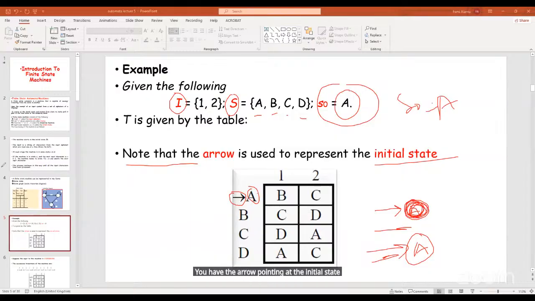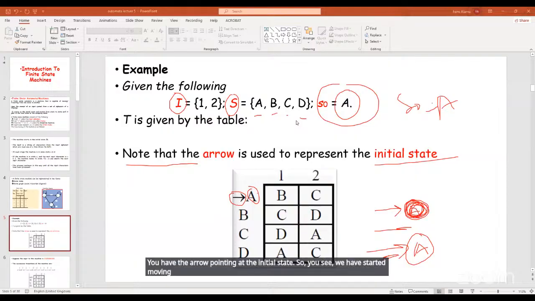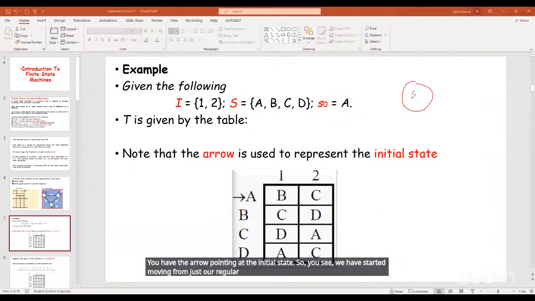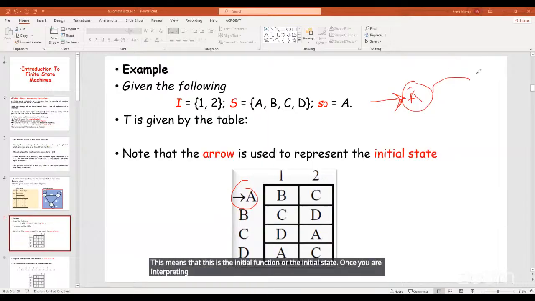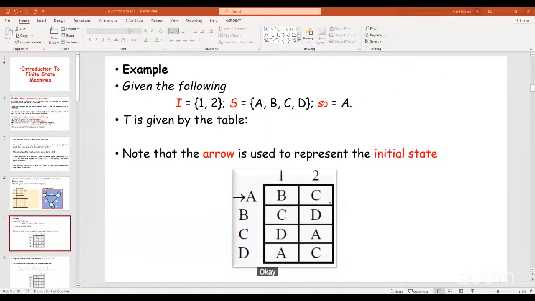So we have started moving from just our regular circle to transiting it to a table. Once you see this symbol, it means that this is the initial state, once you are interpreting a state diagram or transition diagram as a state table. Please take note of that.